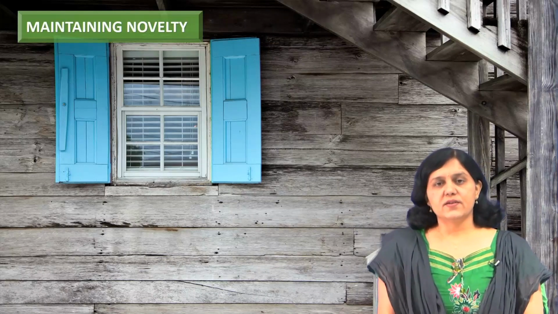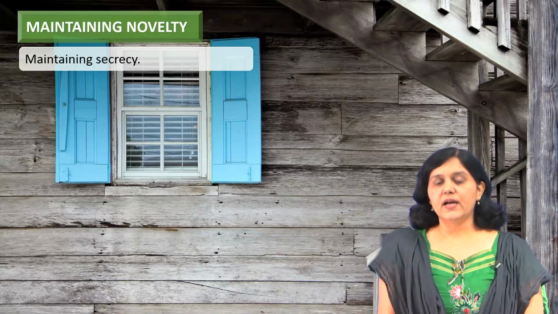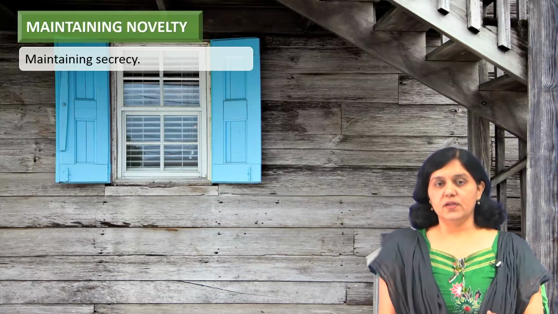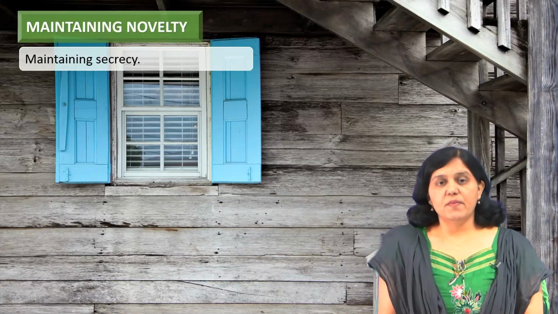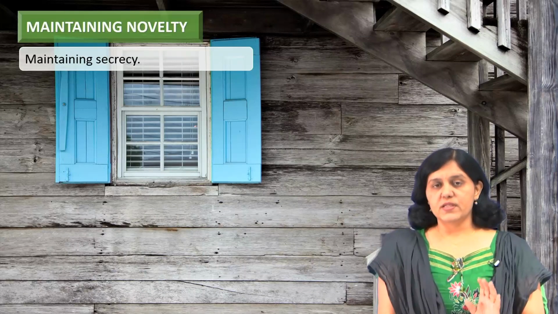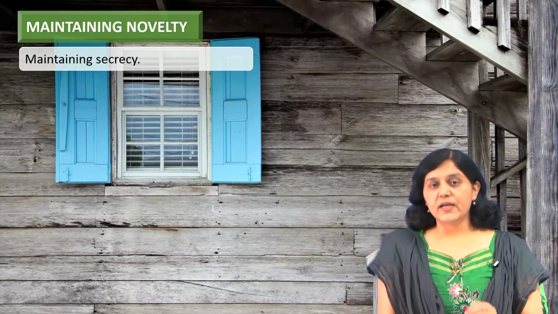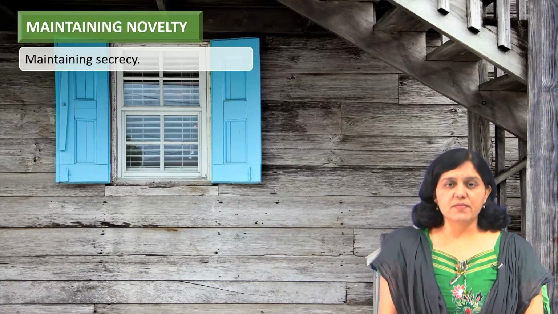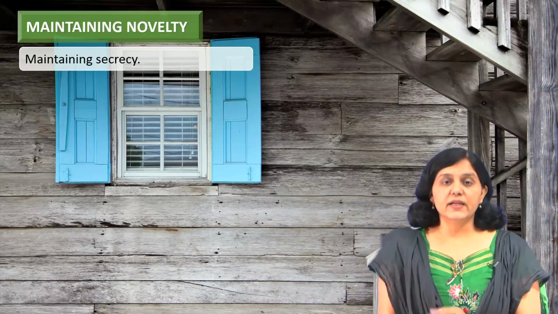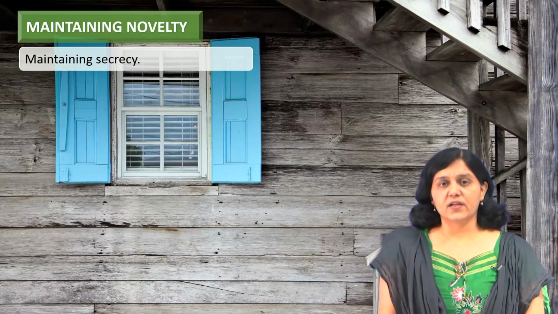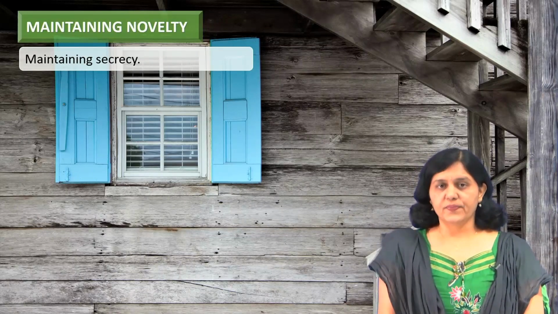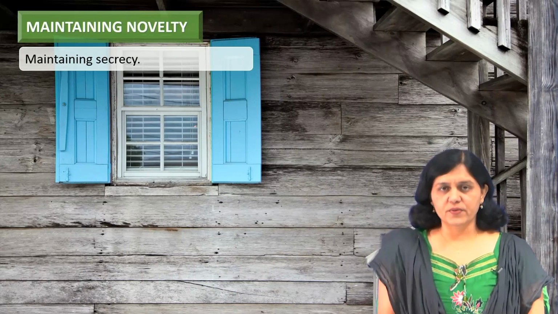So, there are a few things we have to remember: before filing the patent, the inventor and applicant must ensure that they are maintaining secrecy. That is, they are not disclosing things to people who probably will share the invention with others and they may make it public. So, sharing of the invention should be very careful. There are provisions in the act, if by any mistake or by any chance your invention is disclosed, and if somebody takes it fraudulently, then you can take action against that. But to avoid such cases, it is always suggested to maintain proper secrecy and take whatever cautions you can to protect the invention.